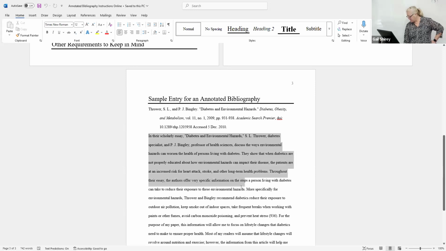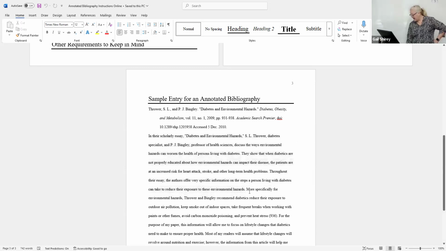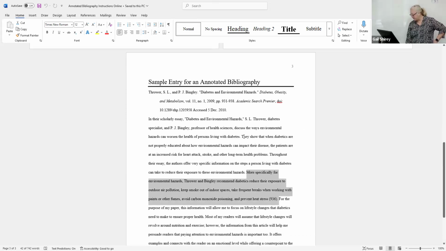I'm gonna go here. So there's author in there, there's credentials in there, there's the title in there, and they have a short summary, right? 3 to 4 sentences of that. On top of which they indicate that it's scholarly, okay? Now, the next one. That is where they are paraphrasing, okay? So they're using part of that and they're identifying where they got it from.